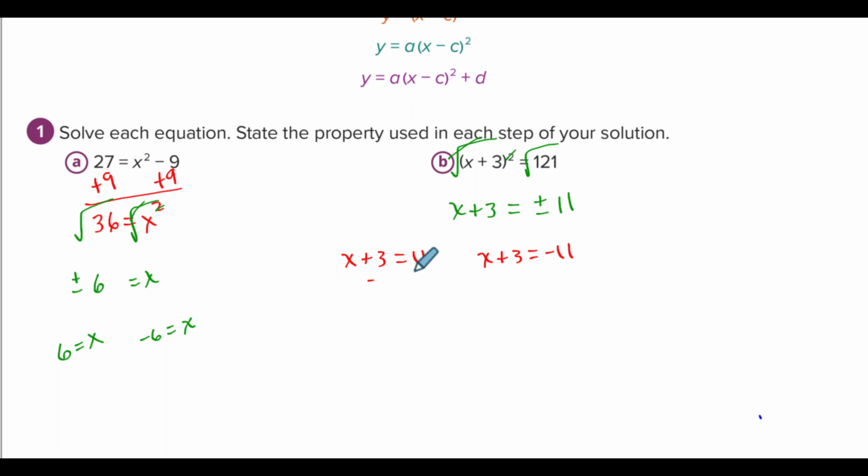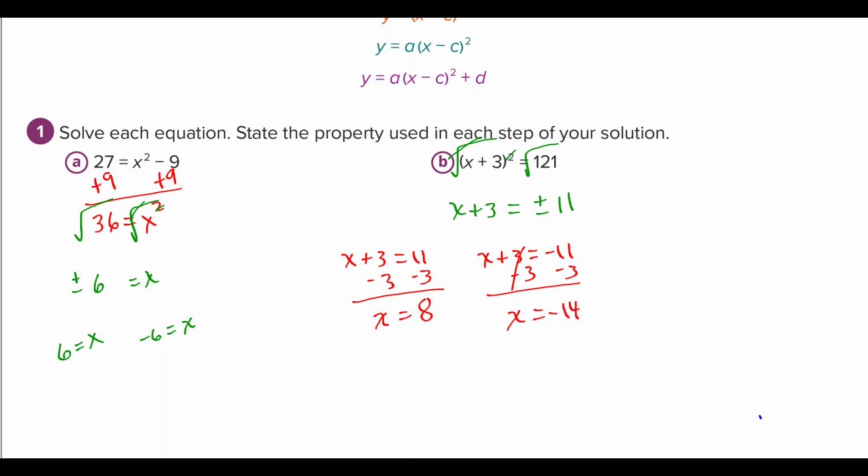What happened to my 8? Please draw me a beautiful 8. Here we go. Oh yeah, that's beautiful. But both sides, we're going to solve it. We get x equal to, what is this? Negative 14. So when I plug that negative 14 in and I add 3, I'm going to get negative 11. I square it. It's going to work out to positive 121. Same is true for 8. So both of those work.